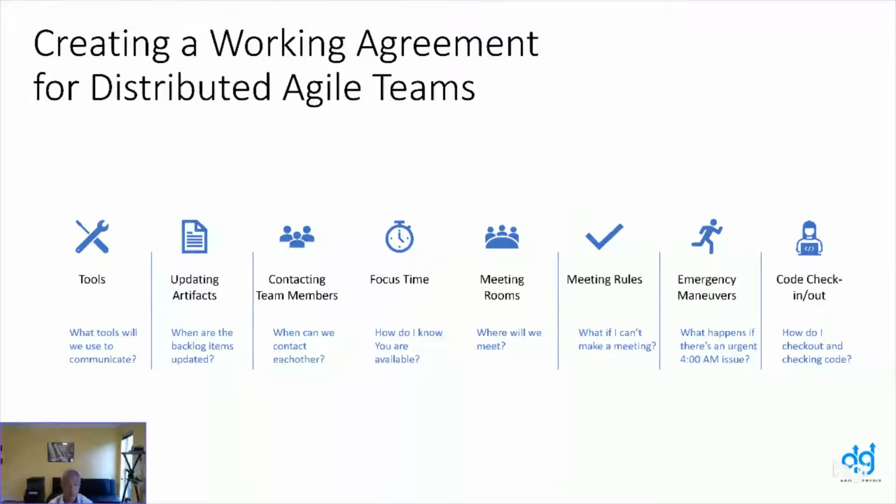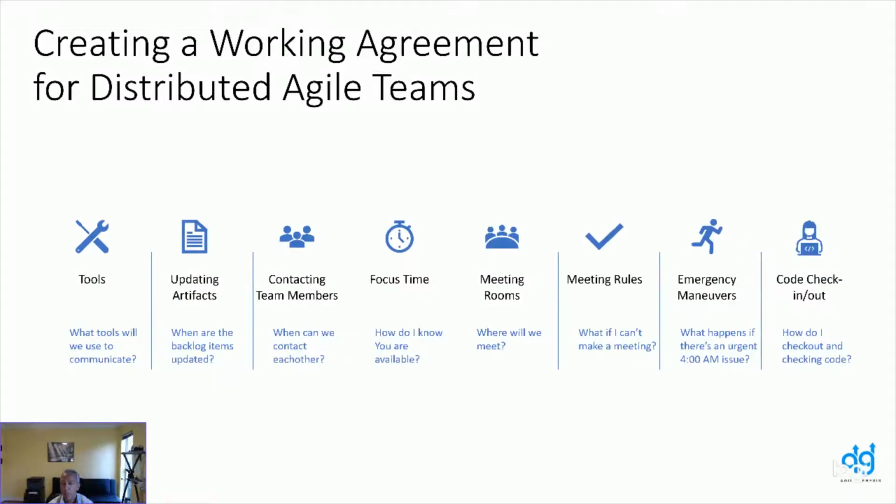Focus time, I mentioned head down work, right? If we're going to be focusing, how do we know that you're available or that you are not being disturbed? Maybe I'm observing the do not disturb sign. Maybe we have some other way of signaling that in Slack. If we're using Slack as a tool, that might be a good mechanism for us to agree. Again, this is about a common understanding. There's no wrong answer here. These are the areas that you need to consider as a team, and as long as we have an agreement between the full team, we're in a good position, right?